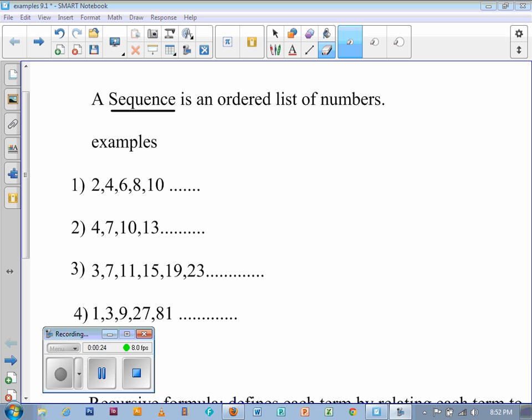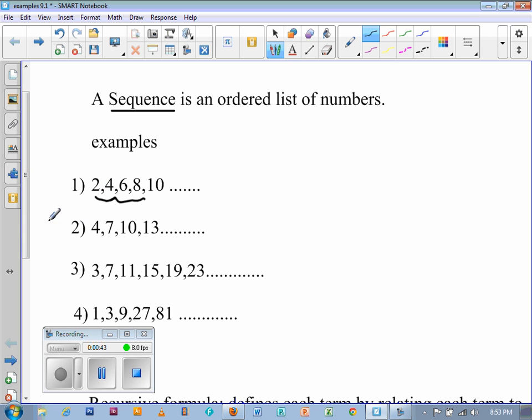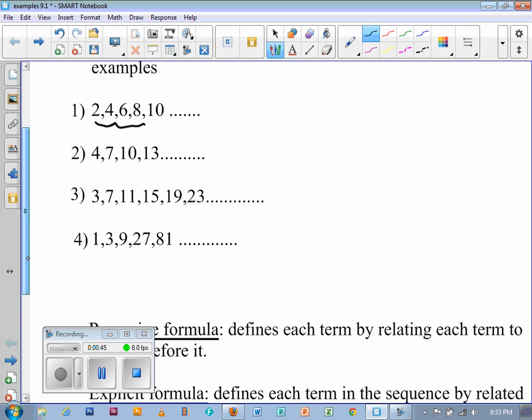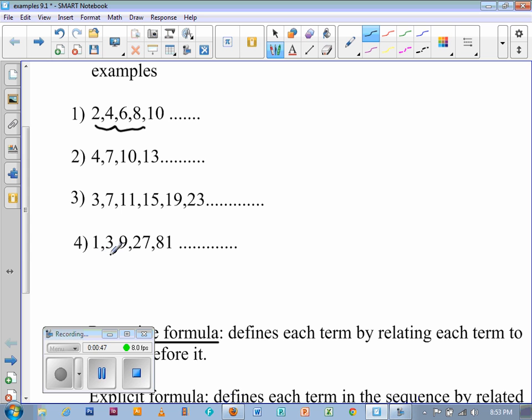We call those a sequence because there's a certain pattern. As you can see in problem number 1 here, the pattern goes up by 2's. I think most of you can tell the pattern just by looking at the sequence. 2 goes up by 3's. 3, the pattern goes up by 4's. It does make a difference where we start. This one started on 2, this one started on 4, and this one started on 3. And then in this case, in number 4, we're multiplying by 3.